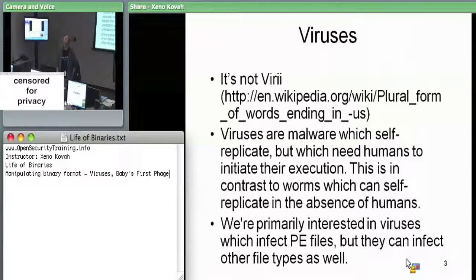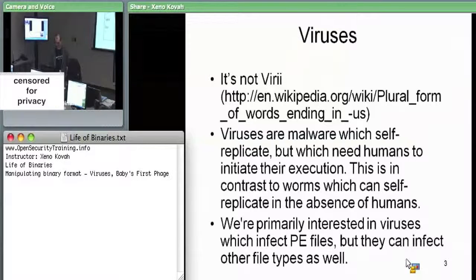So we're going to talk about viruses only in the sense that we're going to define them as being programs which self-replicate needing human interaction. So I define a worm as anything which can self-replicate without human interaction, and a virus needs human interaction. So that could mean walking around with floppy disks in order to spread it around to different systems. That could mean, if you need to double-click on an executable in order to launch the Trojan, which then sends out email to the other people who then double-click on the executable to send email to other people. I call that an email virus, not an email worm. This required a human in the loop.